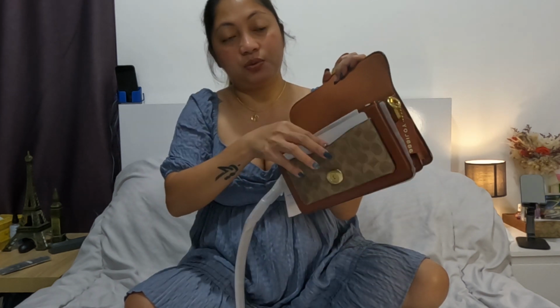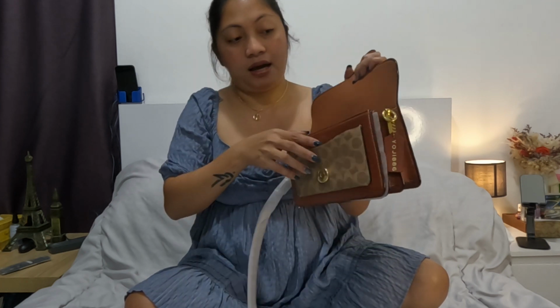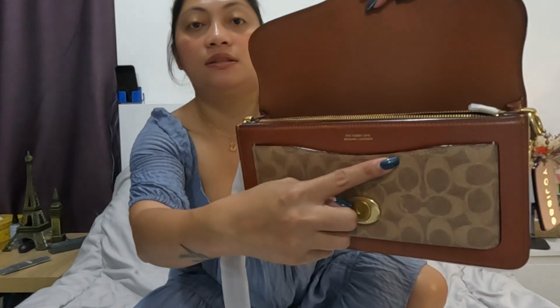My husband chose this one for me as an anniversary gift, our second wedding anniversary. The TABBY bag, genuine leather. It's written here, and there's also a pocket here at the back. Okay, this is the card.